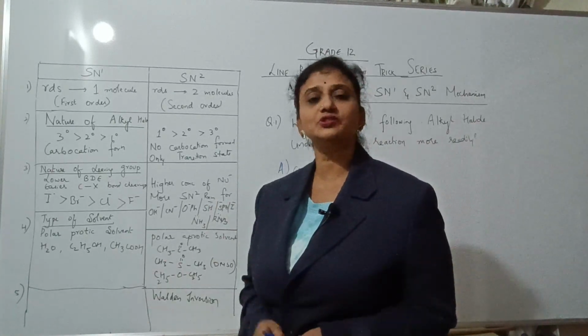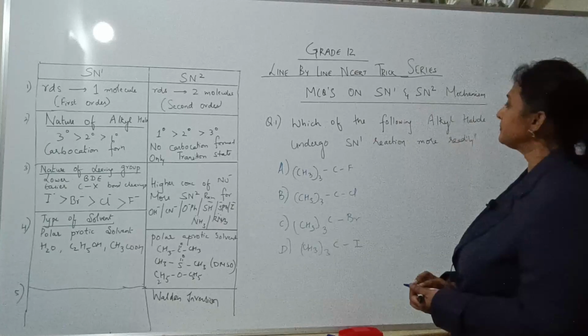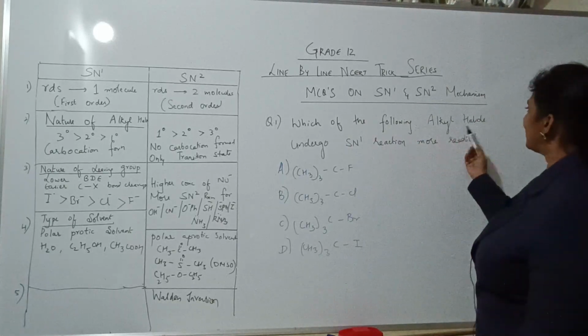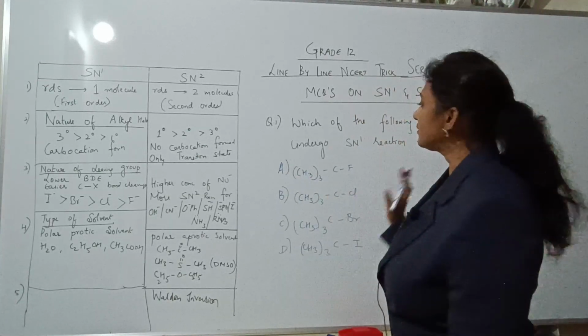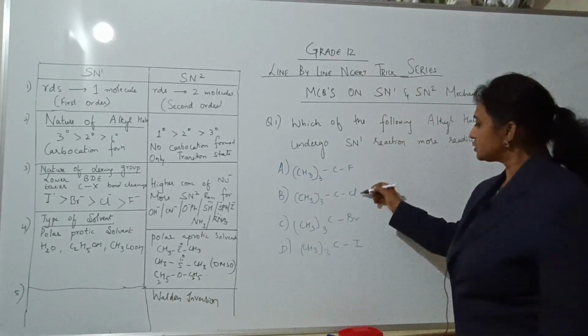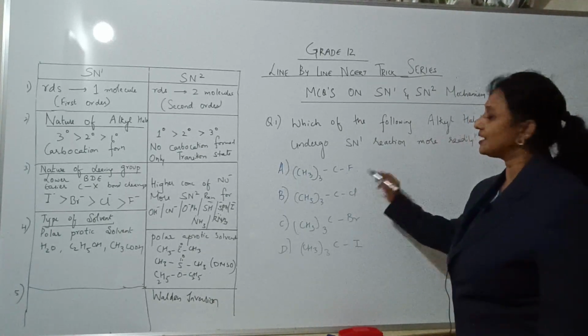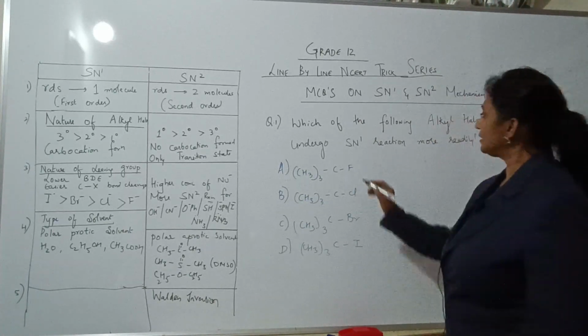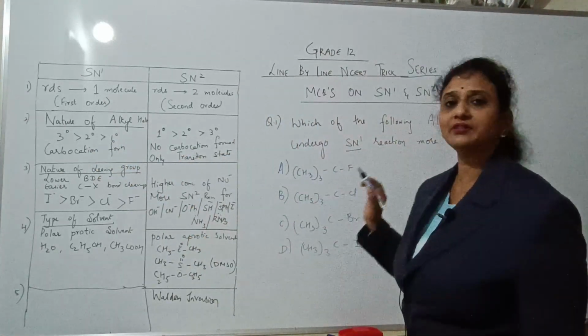All the 20 MCQs, the concept is the same. Let's start. Let's see this question. What does it say? Which of the following alkyl halides undergoes the SN1 reaction more? They have given me 1, 2, 3, 4. What is the difference? The difference is the alkyl halide. An important thing, they said SN1. According to SN1, what is the order? Tertiary, secondary and primary.